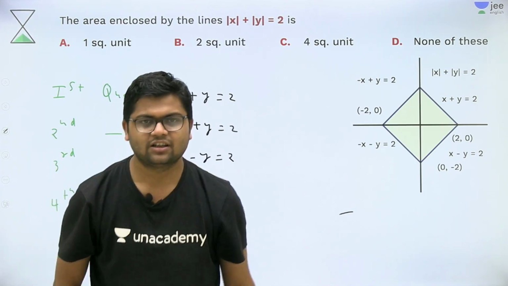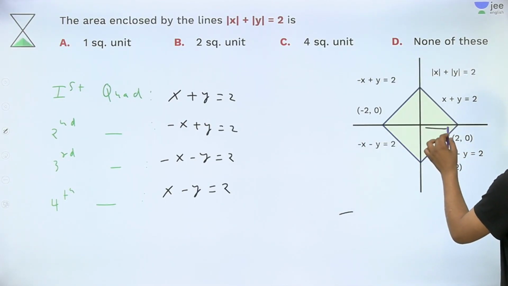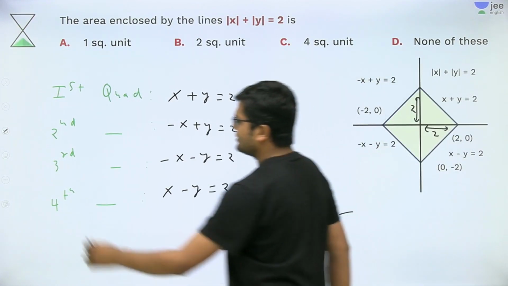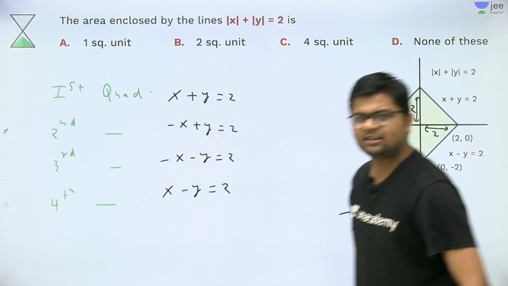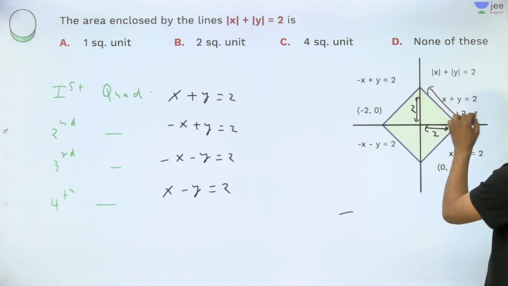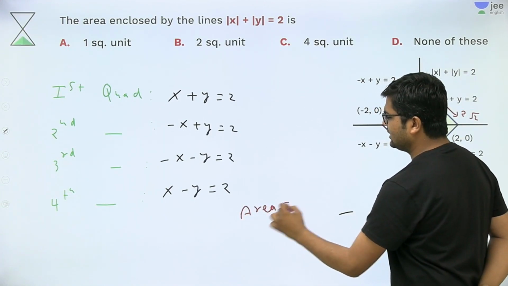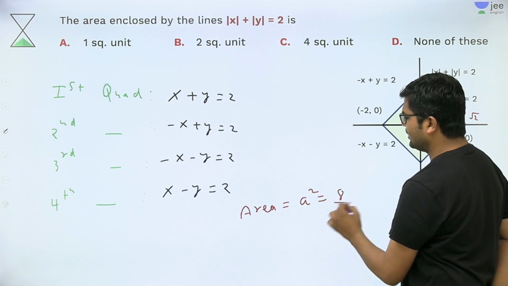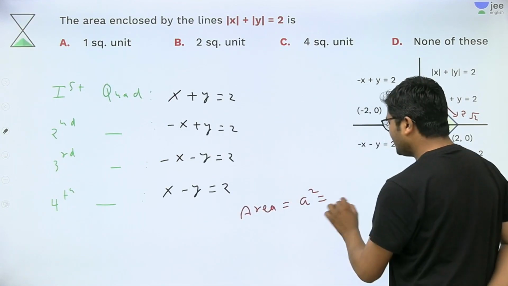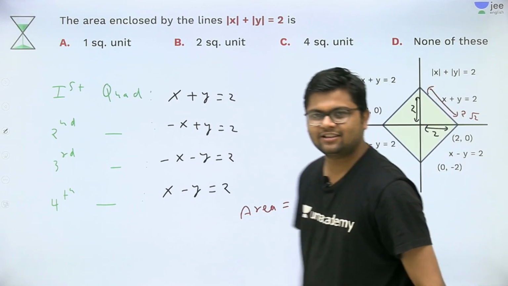Very good, very good. So this shape will be a square, and the side of this square, this distance will be 2, this distance will be 2. So the side of this square will be 2 root 2 by Pythagoras theorem, because this is 2, this is 2. Side of this square will be 2 root 2. Now this side is 2 root 2, so the area of this square is side square, so 2 root 2 squared. So area will come out to be 8 square units. I think everybody has understood that the area will come out to be 8 square units.